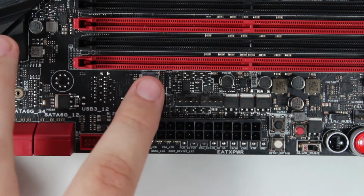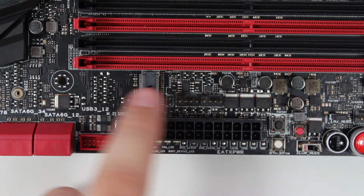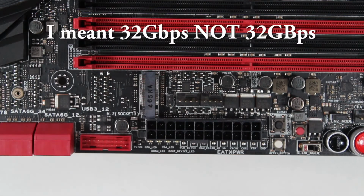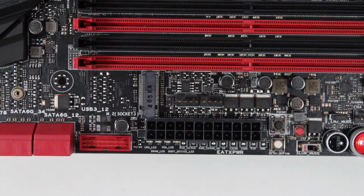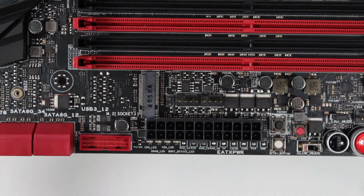But we've seen M.2 slots popping up now on more boards. So it'd be nice to see an actual M.2 slot this long, because there's a lot of them showing up with 500 gig to a terabyte support, and the bandwidth is 32 gigabits. So it's much faster than what you would get from a standard SATA or even SATA Express, because it uses PCI lanes straight off the bat. But that's pretty much the overclocking panel here. Again, we'll cover everything we can in the full review.